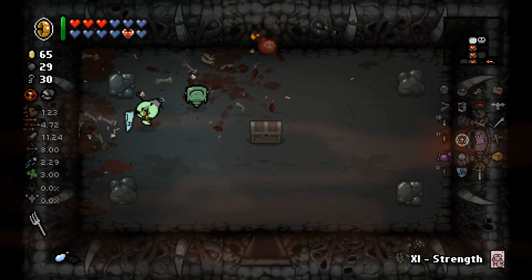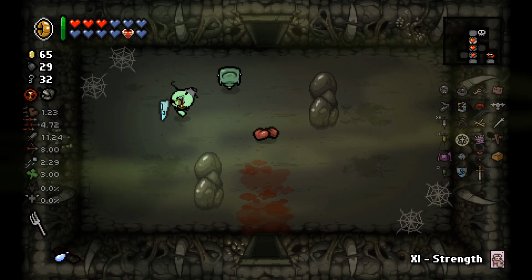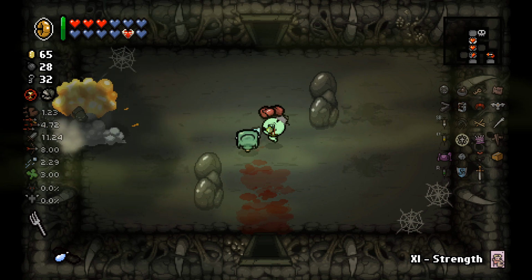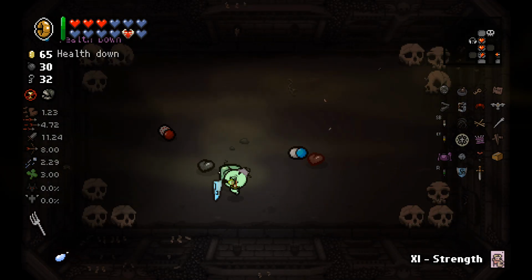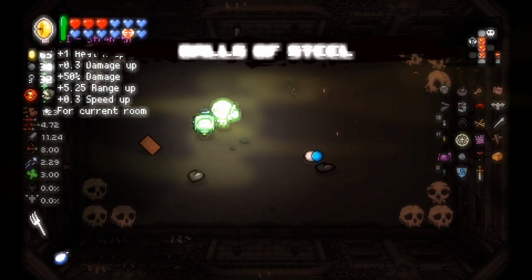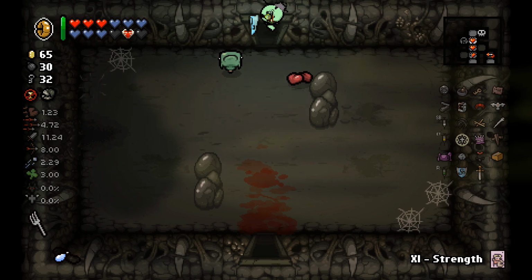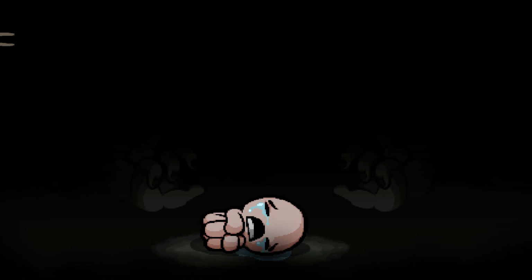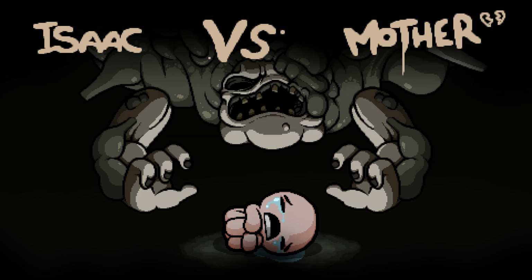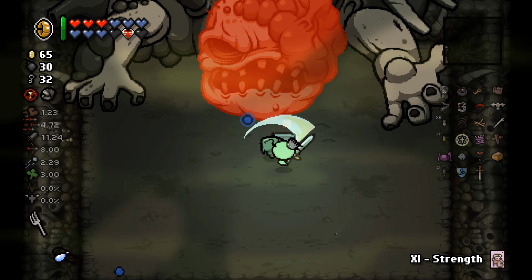There we go. One more chance for a super secret room right here, and if it's not here, we'll just move on. Very good. 2 black sacks, a couple of black hearts. Balls of Steel, that would have been a decent one to take with me, but I think the Strength card is still going to outplay it. I'll use Strength the moment I take one hit of damage, because at that point I will still get a little bit of healing out of it as well, so that is obviously quite nice.